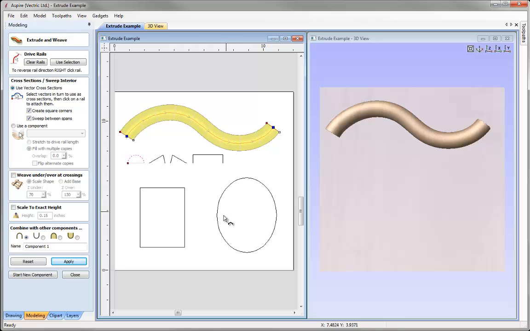What I can do now is I can look at changing our current cross sections, or I could look at adding in additional cross sections if I wanted to. For instance, I could take this rectangular shape here and then put that on the end there, and we can see that that round cross section has been replaced by this larger cross section here. We can see that's indicated by the coloured nodes.